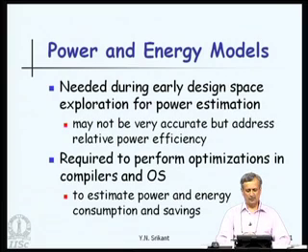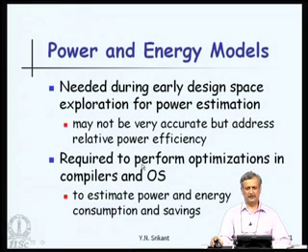Unless we know how much power each one of these designs will take, we really cannot decide which design to implement. At this level, the models may not be very accurate, because we do not have all the data about the implementation, but they address relative power efficiency. So, is design A better than design B? That is going to be the question that we answer. This can be answered reasonably well with the power and energy models that we are going to study. They are also required to perform optimizations in compilers and the operating system.